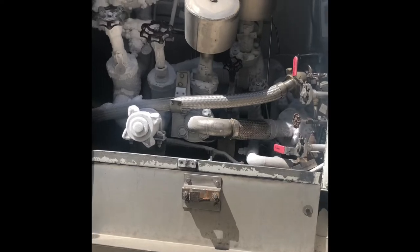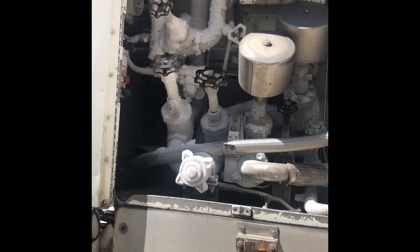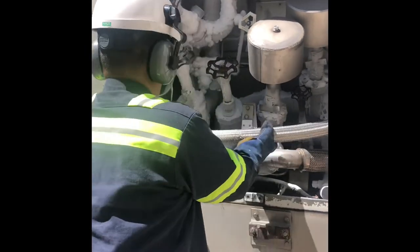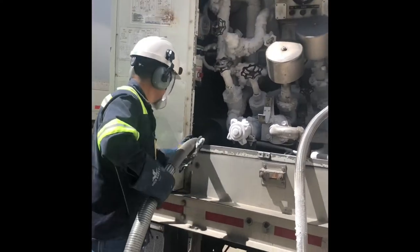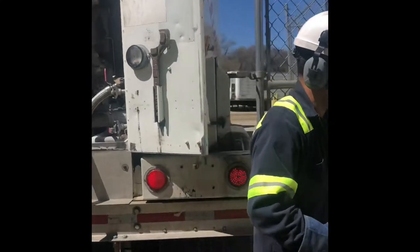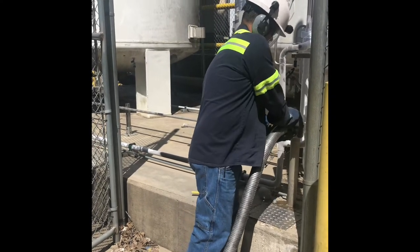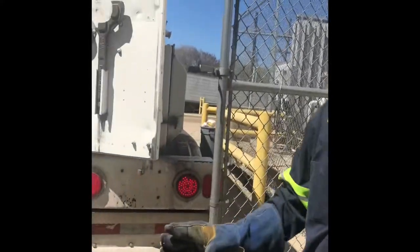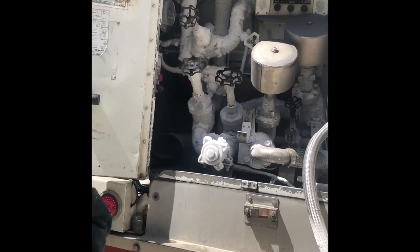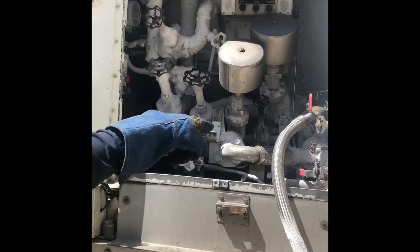First thing we want to do is close the road valve, okay? We don't open anything until we're hooked to the customer. We don't touch anything except that hose, that road valve. Hand tight only at this time. While we do that, we're going to open your fire block, just in the back, your pump inlet, your recirculator, and your discharge so we can start purging the line.